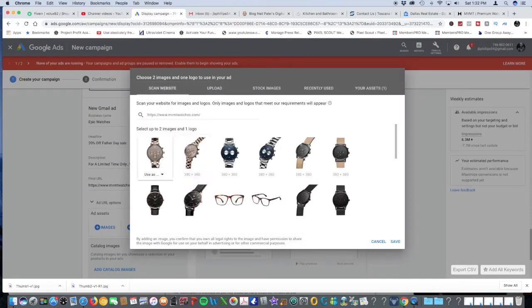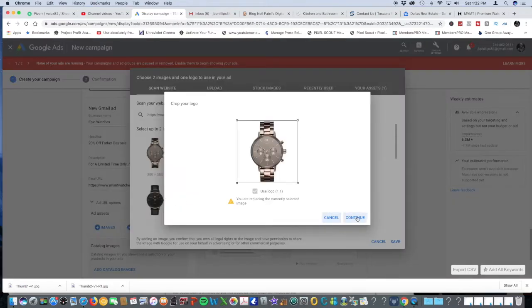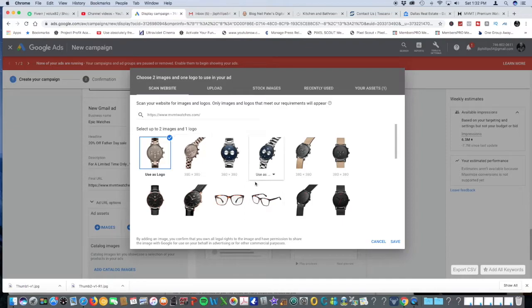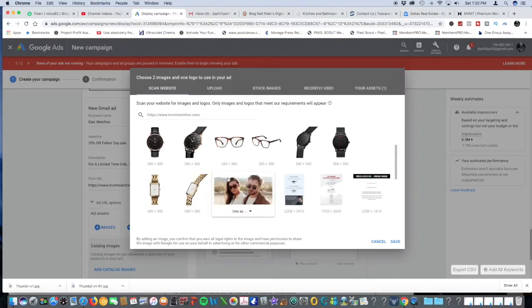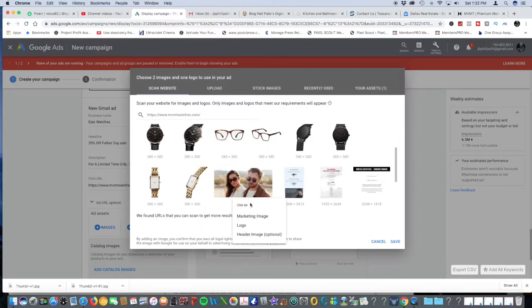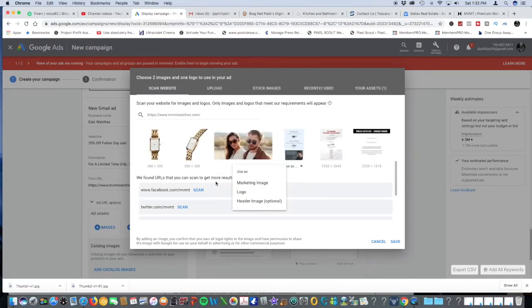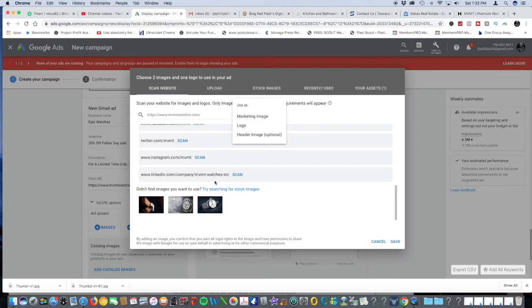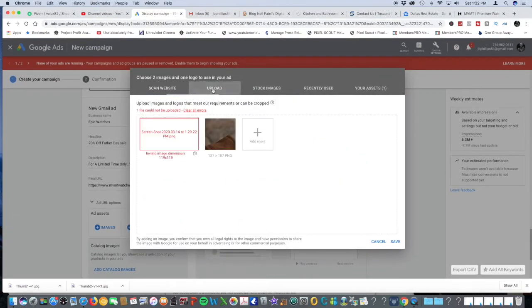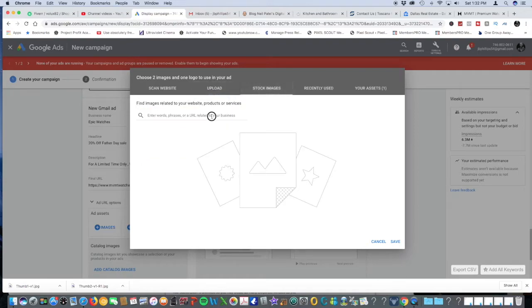Scan website again. So, I mean, if we wanted to, this could be the logo. Let's just do that. And then marketing image. So this could be one if we want, or watches.